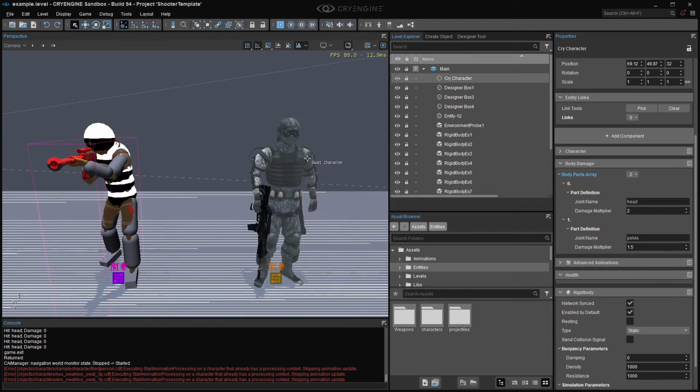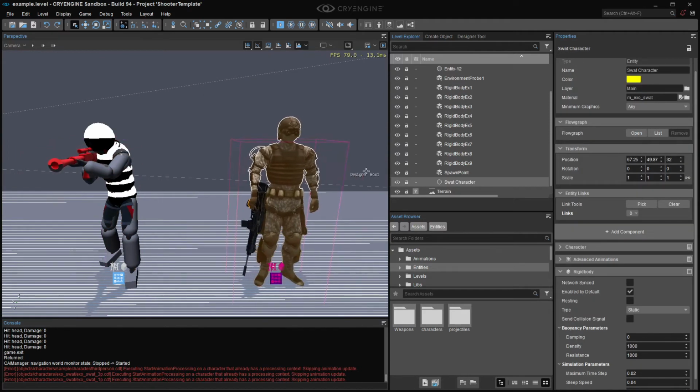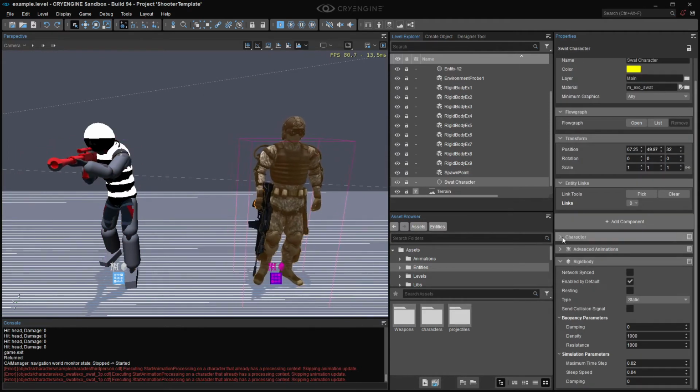I wanted to show that with the other character that I have here. It doesn't have any proxies, doesn't have that component on it. All it has is the character component, and that's just to pass the damage from the collision. That's the only reason it's there. And then I just slapped on a rigid body to hold it still, and to recognize collisions, and then animation, so it has a model there.